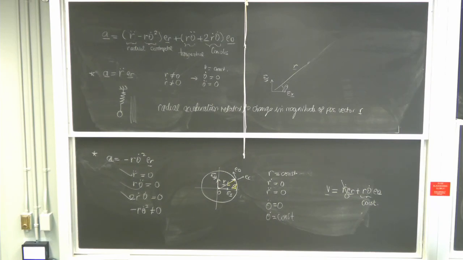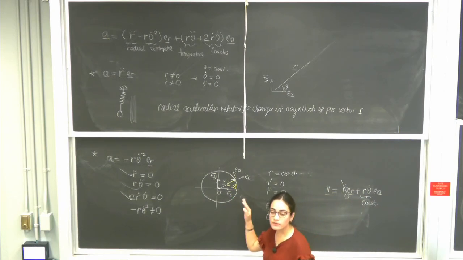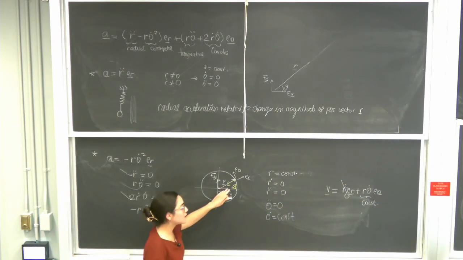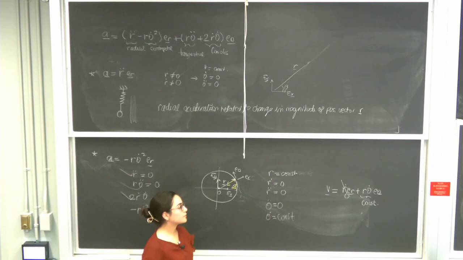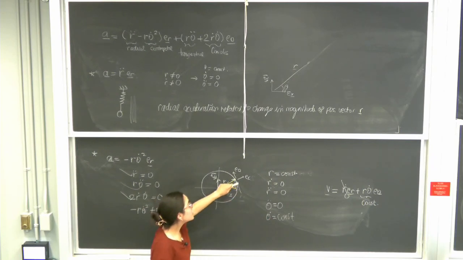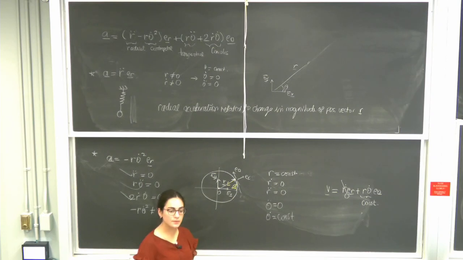It would be the same system as this one, a particle moving on a circle, but right now its speed is not going to be constant. So it's going to be pushed around the circle so that its speed increases or decreases. That pushing of the particle tangentially around the circle gives us the tangential component of the acceleration. Does that make sense a little bit?